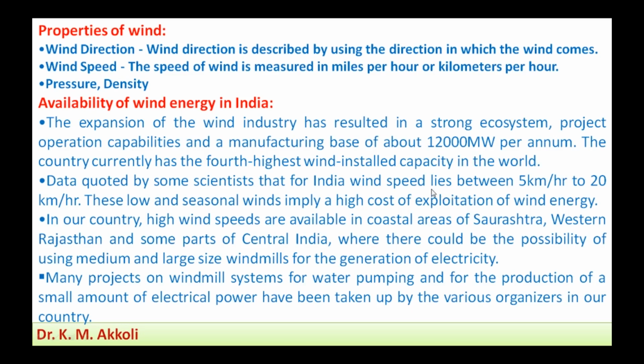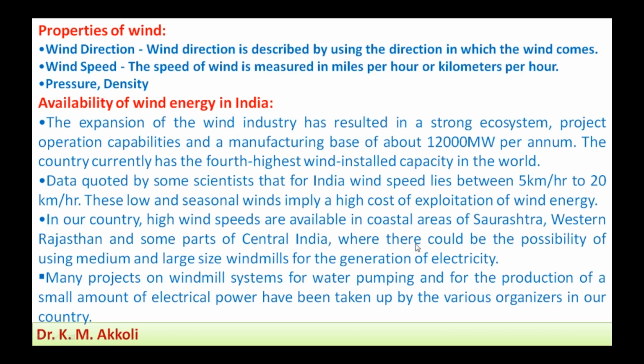The country currently has the fourth highest wind installed capacity in the world. As we know, India is a tropical country with abundant solar energy, and solar energy indirectly causes wind energy also. That's why we have higher wind velocities in our country. Because of that, wind is in second place as a renewable energy in our country, and that's why the fourth highest wind installed capacity in the world is in our country.